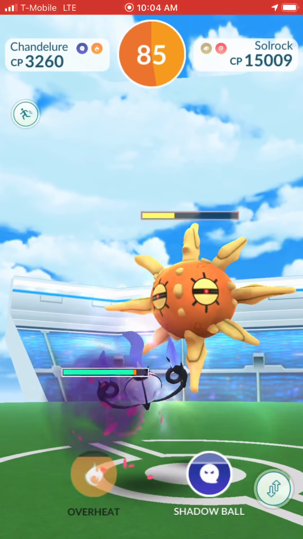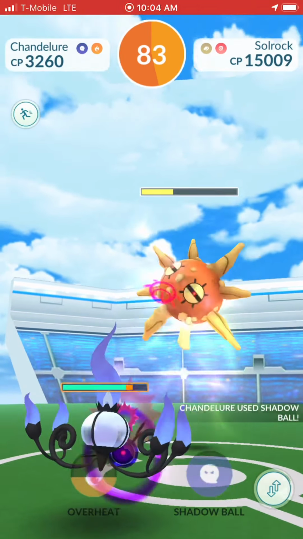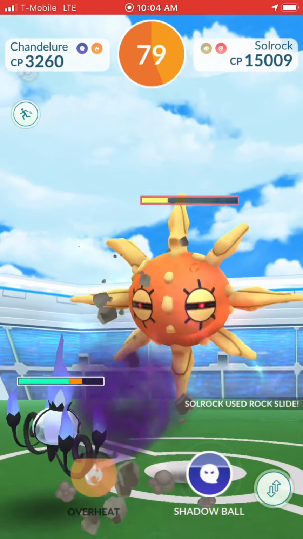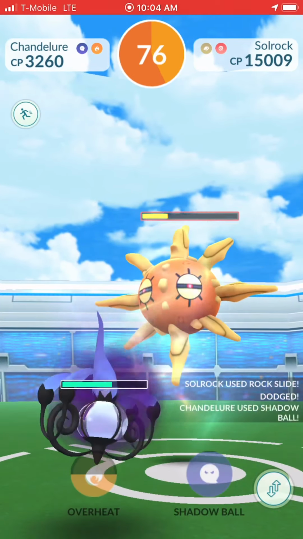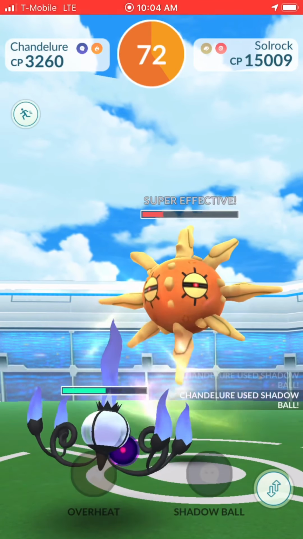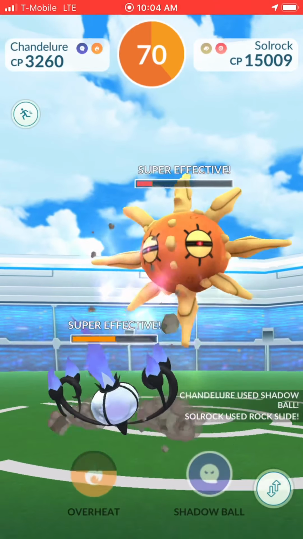I hate Hex. I'm not used to using Hex. Okay, I did dodge there. My Shadow Ball's full though. And we flipped red at 75, which is great. I didn't dodge that one.